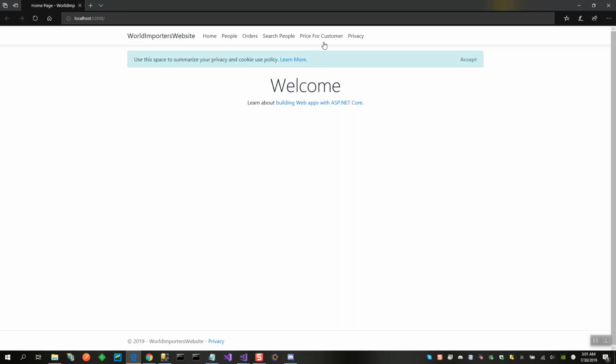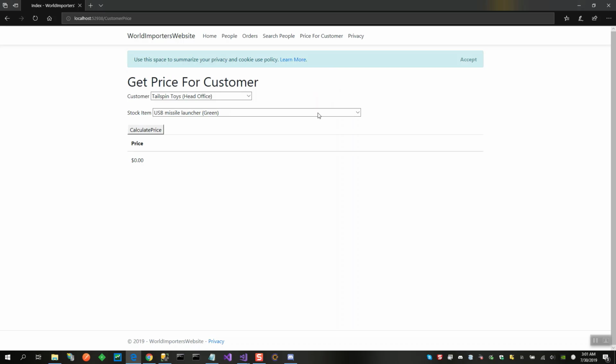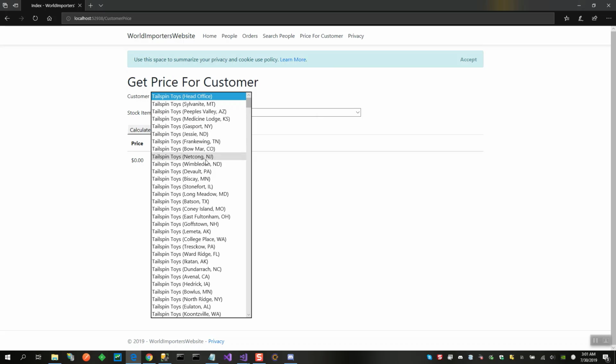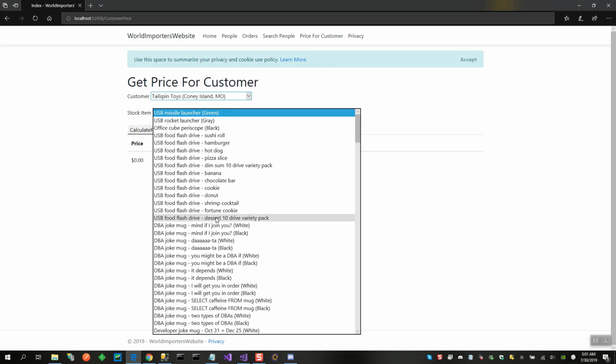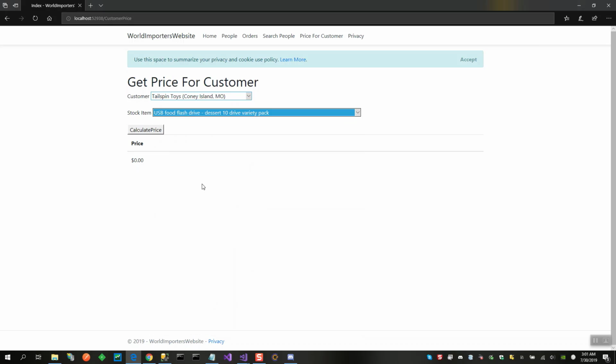Let's fire up our application again, and let's click on the price for customer view. Let's choose a different customer, and then let's choose a different article or stock item. Then hit calculate price. So you can see now we've got a price for this item, $240.